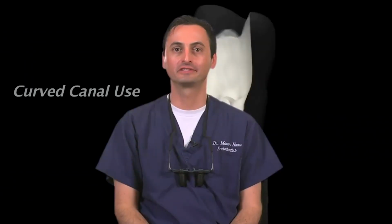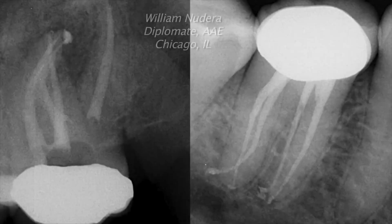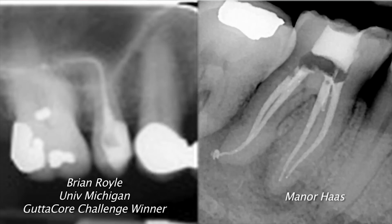Another misconception is that GuttaCore can't obturate curved canals. The way that GuttaCore is designed, it can absolutely obturate curved canals. This is simply a misconception that I personally believe has been made by people who haven't tried GuttaCore. These cases demonstrate the ease with which GuttaCore manages curved canals. This is not an issue.